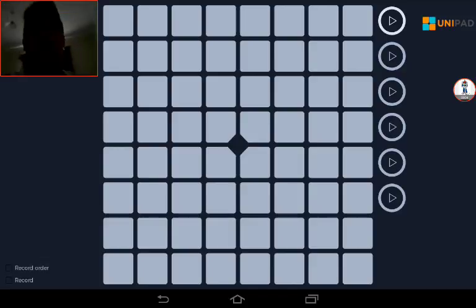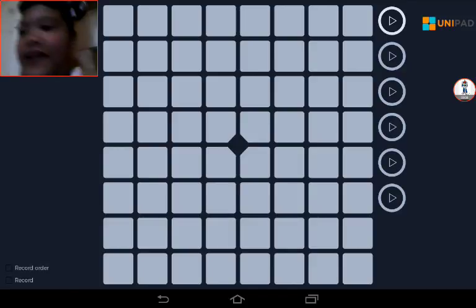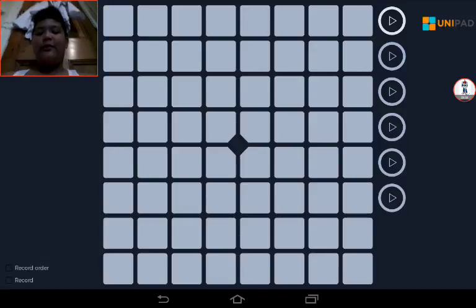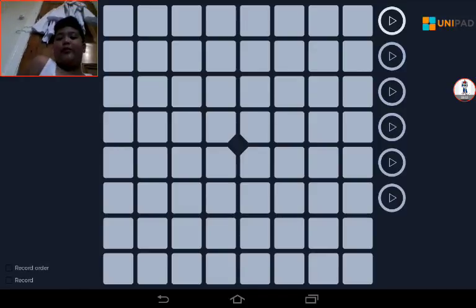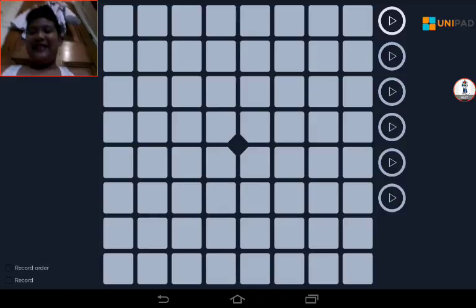Today we're gonna use this app called Unipad, and it's pretty cool. I'll show you my rendition of Tobu Colors. I don't know all of it, but see, there's my little brother.